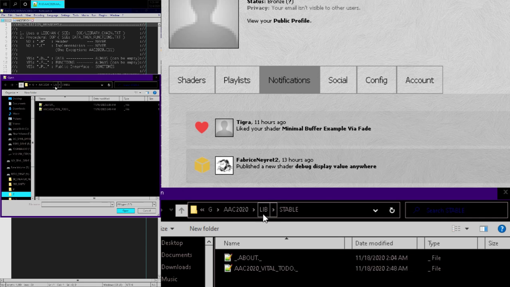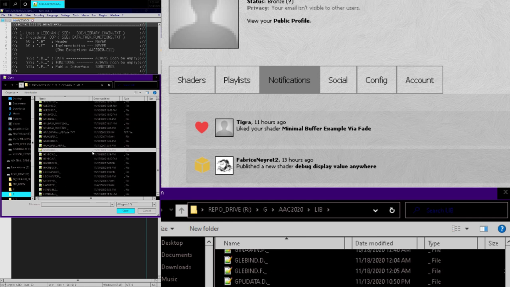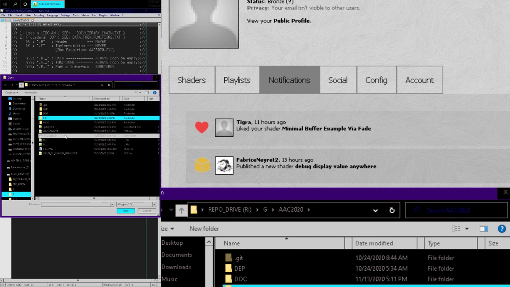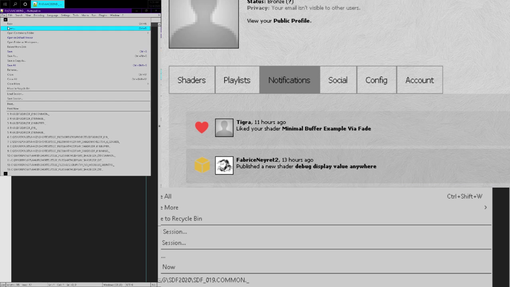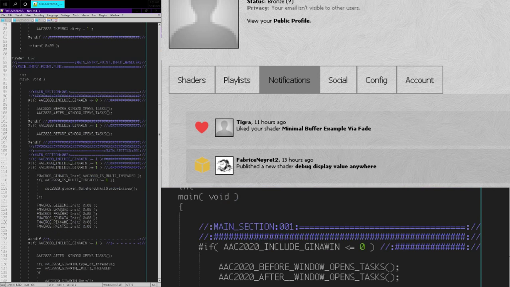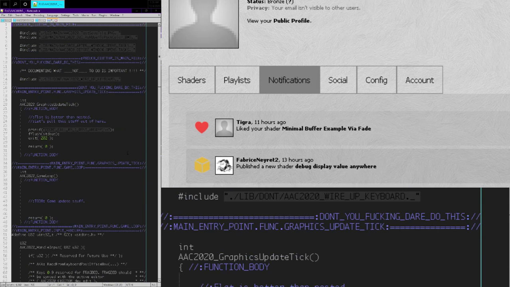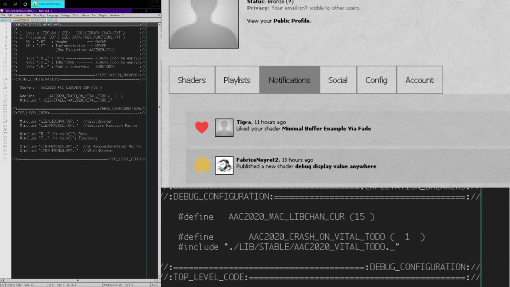Stable is code that I think is stable that might not be, that I just tucked away in a space where I don't want to have to look at it. Data. That's not as much data as I thought. Functions. Okay, so this is the heart of the code, basically. And is this like a build system now? Yeah, this is basically a build system here.